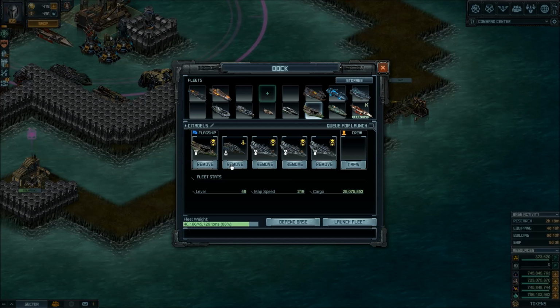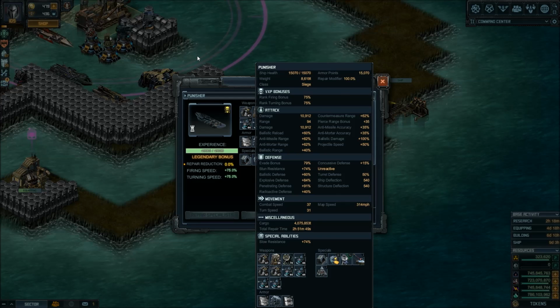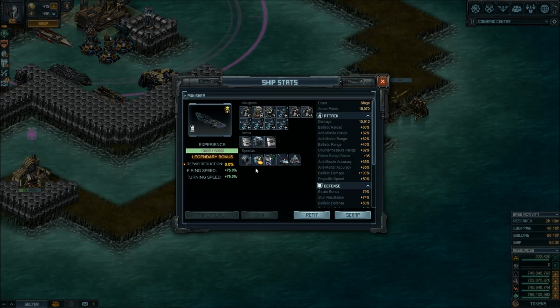Okay, the Punisher tank's working well too. The only thing is on my Punisher tank I have a launcher, so it's a range of 94. I would also recommend you put a missile on it. And I haven't done that yet, so like take the launcher off, put a missile, give it some more wiggle room as well. Okay, this is what I have.